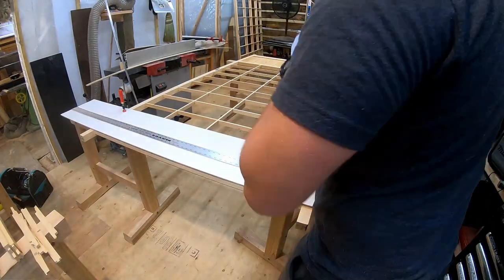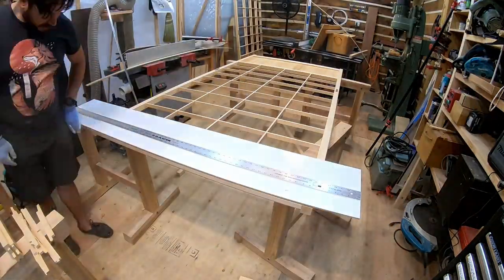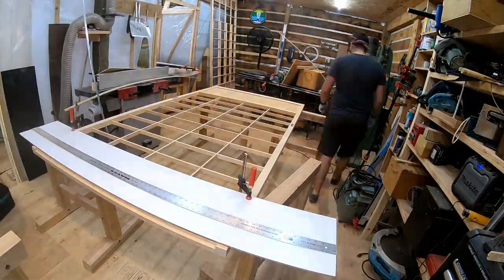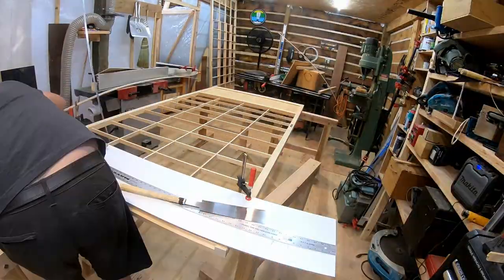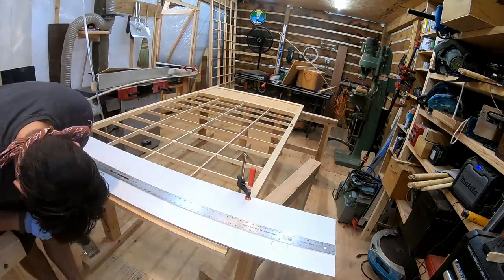Now the door is completely dry. I clamp on my makeshift track saw, and we cut off the horns, as they're called, nice and square, and do that on both ends. Once we have those completely cut, I'll trim the horns so that there's a matching rebate at the top, and that's what's going to go in the tracks.